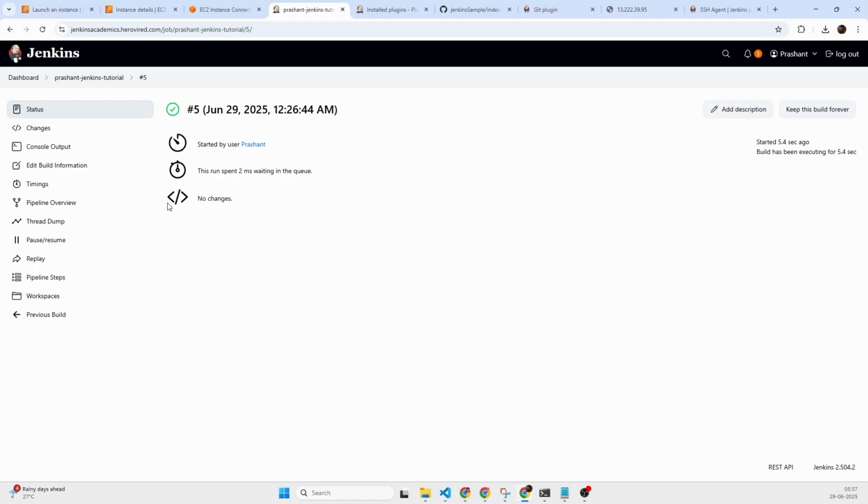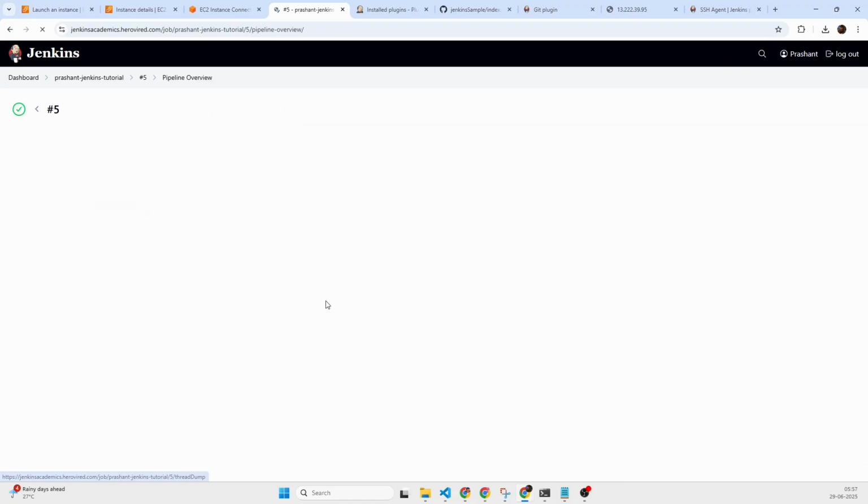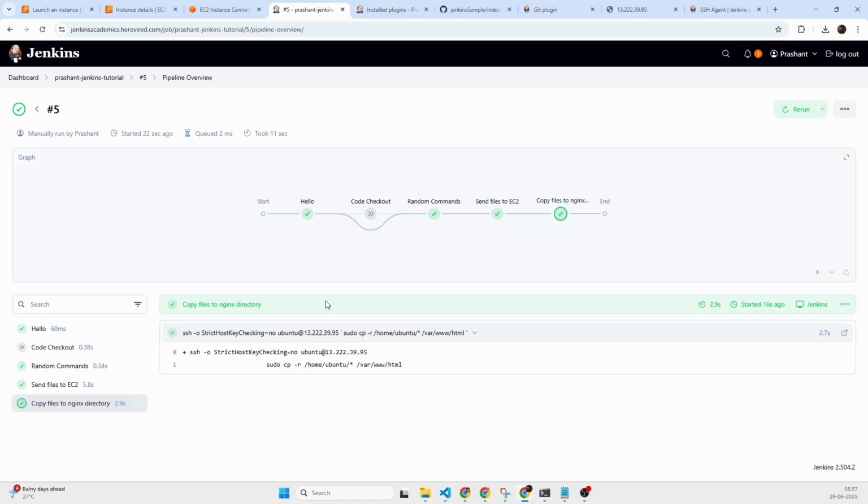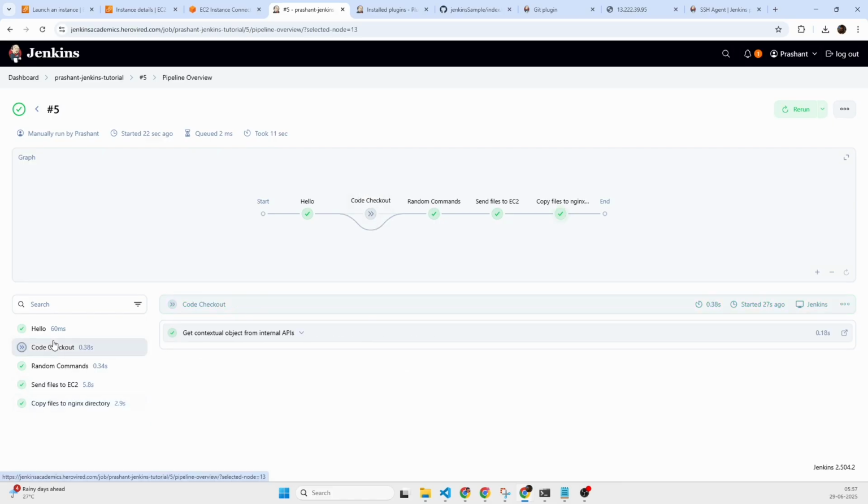Now if you look into the pipeline step, you see this specific code got checked out. As you can see, I was talking about a step where you can simply pass on the step altogether.